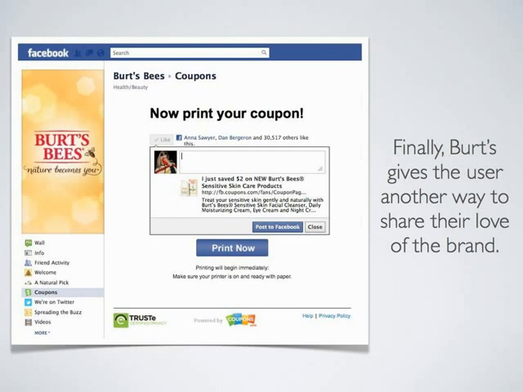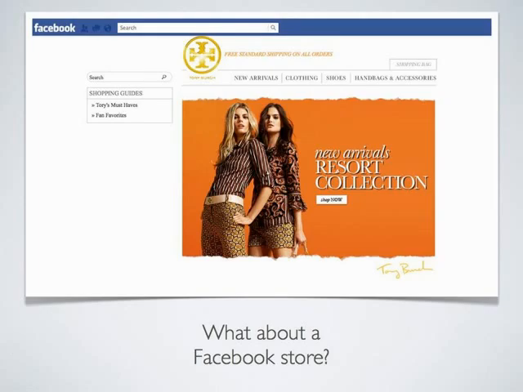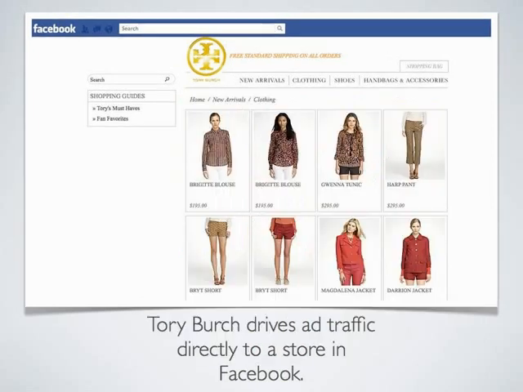All right, and let's talk finally about having a Facebook store. You can actually have an e-commerce store right on Facebook. This is another brand that I was marketed to, given my love of outfits and clothes. This is Tory Burch. Tory Burch actually has an e-commerce store directly inside Facebook. This is probably the newest evolution of the Facebook marketplace, that people are starting to build e-commerce solutions within Facebook, and this is a perfect example.